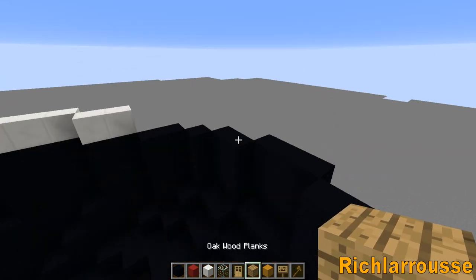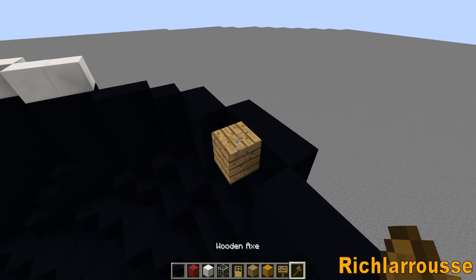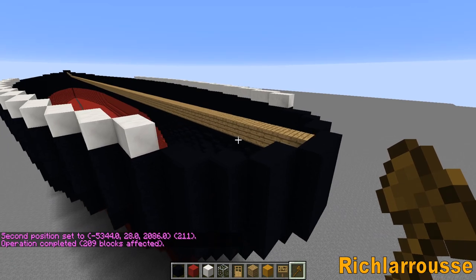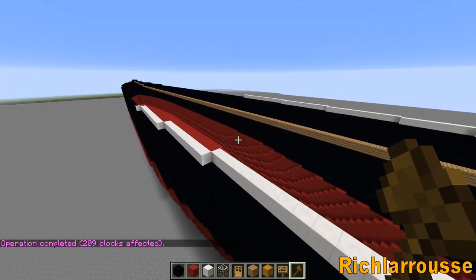So the deck will, if you go to the back of the ship, end right on the back there at the top of the red, top of the black, sorry. So I just used the set wood for that. And there you go, there's that last line going the full length of the ship, almost to the back. So that's how the deck is lined up.